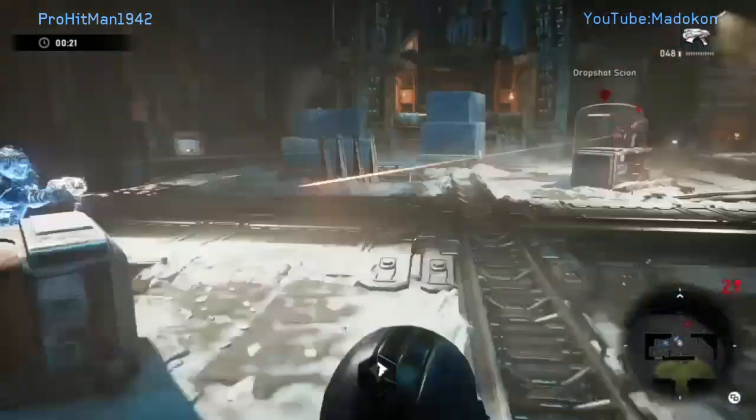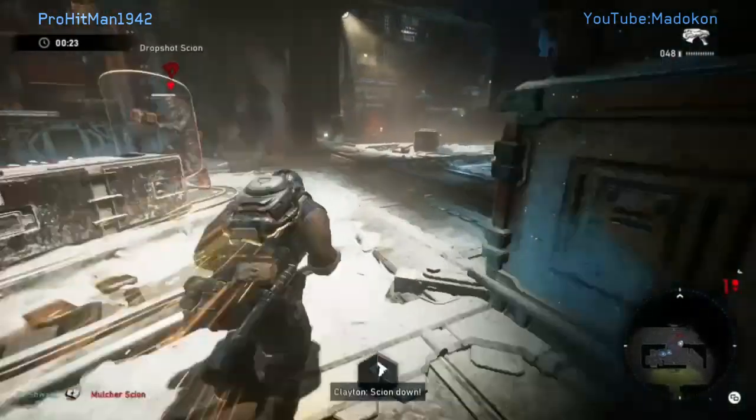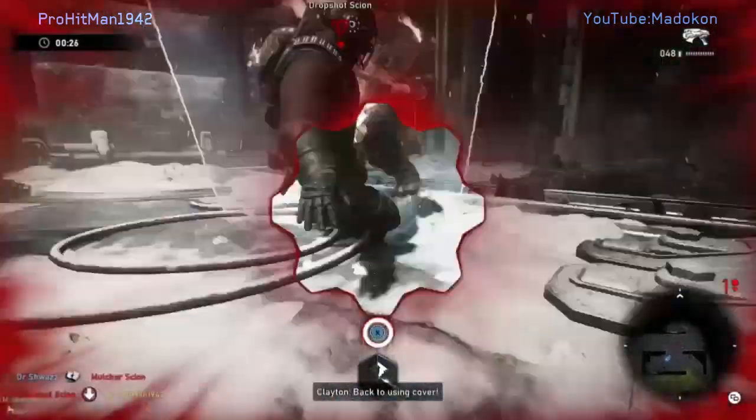Something funny about this, the freezing mulcher shots do not work with heavy reflector shell.